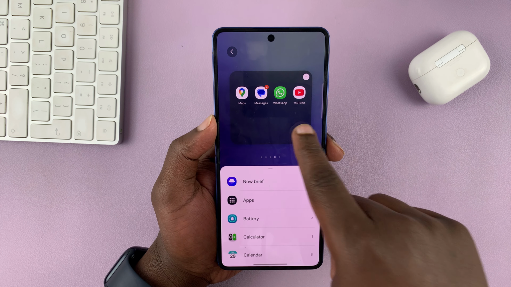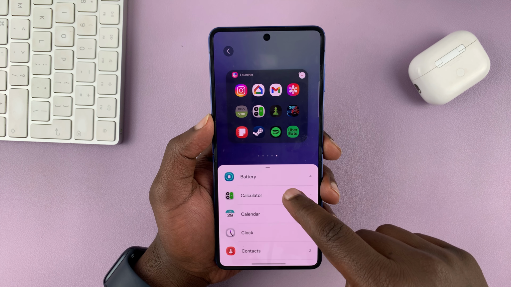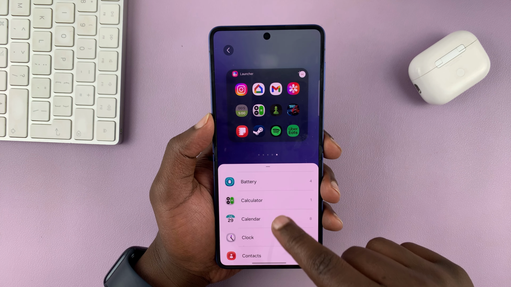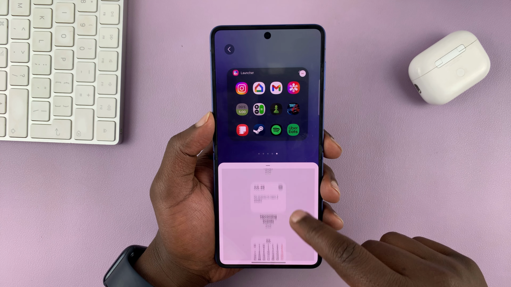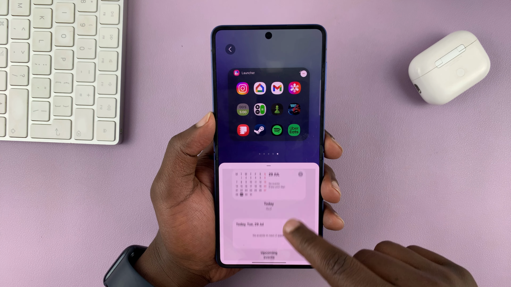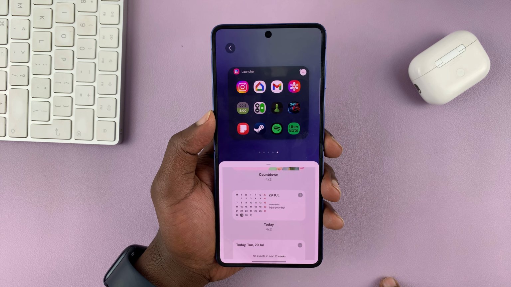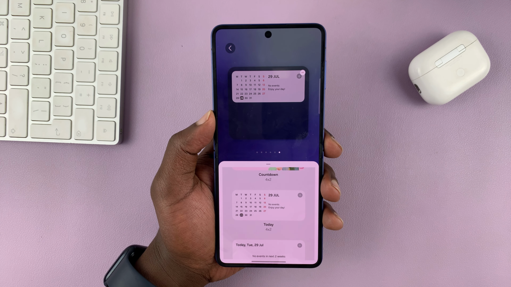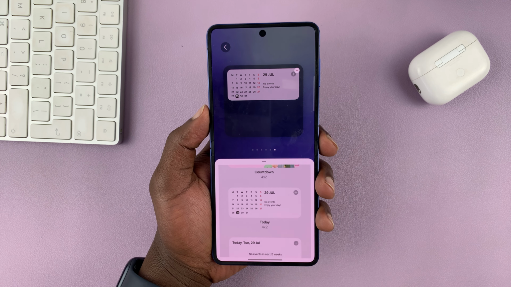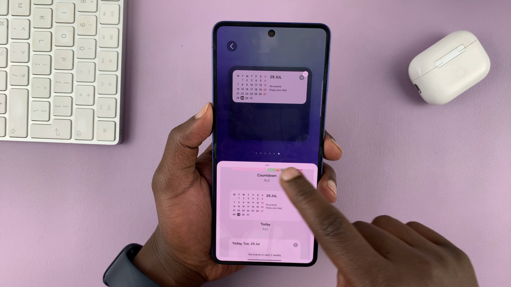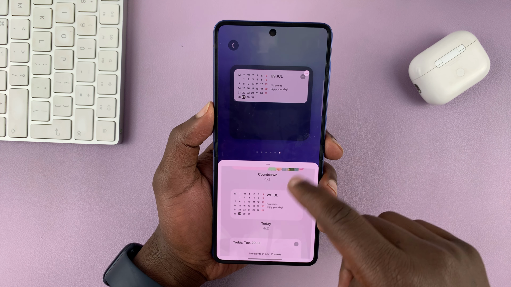Okay, so you can add a widget to any page. So I'm going to go and add calendar. So let me look for the calendar option. Here it is. So we have very many calendar widgets. So my favorite is this one because it shows the calendar and some upcoming events. So I'm going to select that, and it's going to get added because it's very big. It's going to get added on its own new page. And then once that is done, I can now close this.